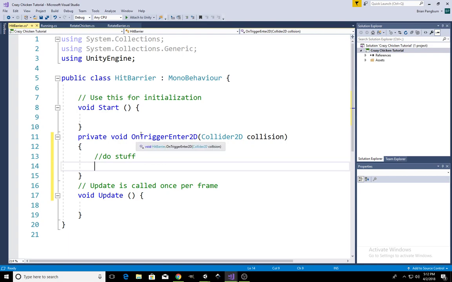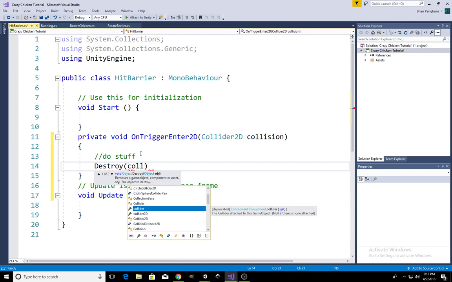This says when anything hits this trigger, when any other collider enters the collider on this barrier object, we want to do things. Well, the first thing we want to do is destroy the object itself. This is a variable that gets passed in, passing in the collider that's attached to this game object.